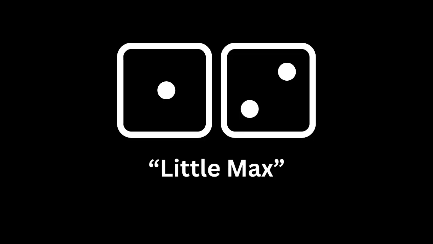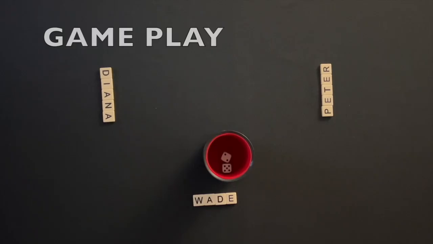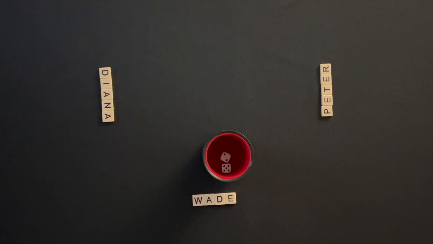The rolls are ranked, with the highest being a 1 and a 2. This is known as a little max. Next in rank are the doubles, from 6s down to the 1s. If a player doesn't get a double, the highest dice rolled is their roll's value. Let's take a look at an example gameplay to better understand this game.